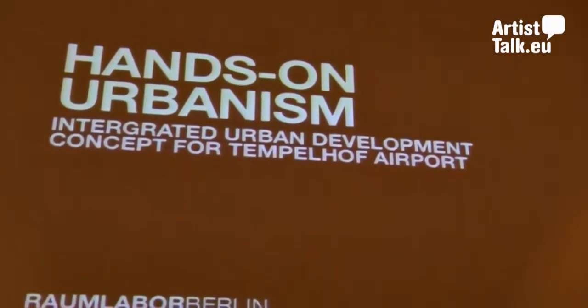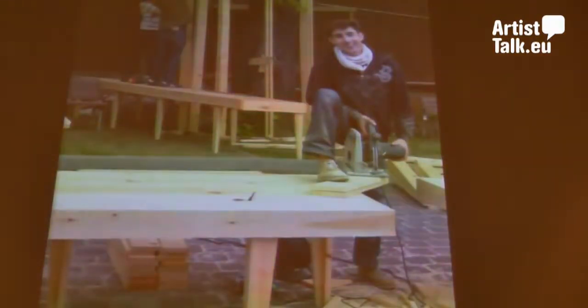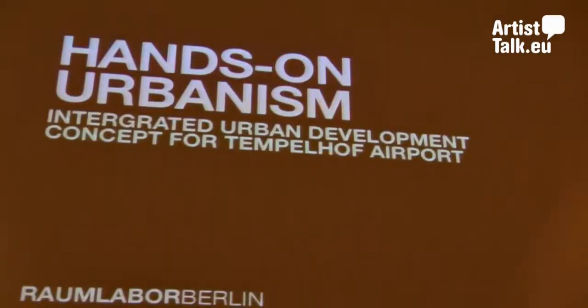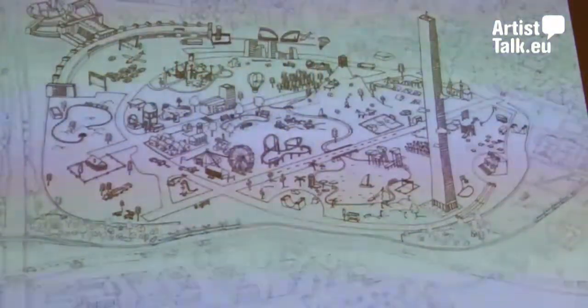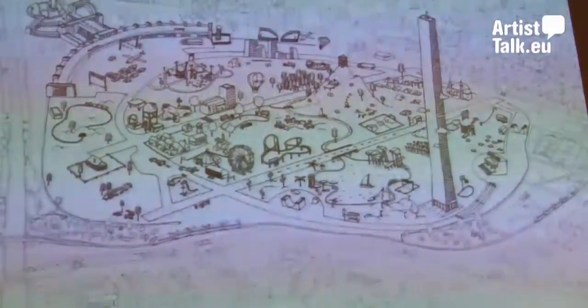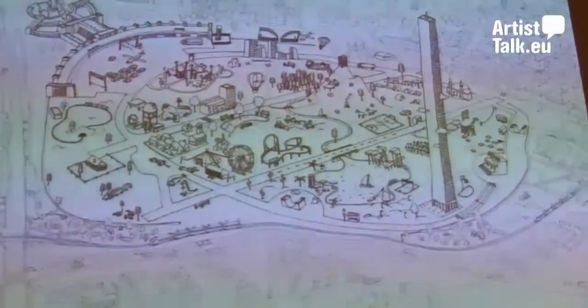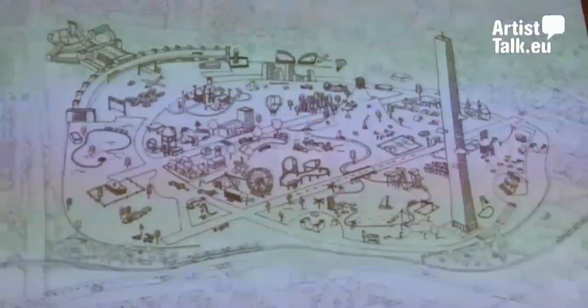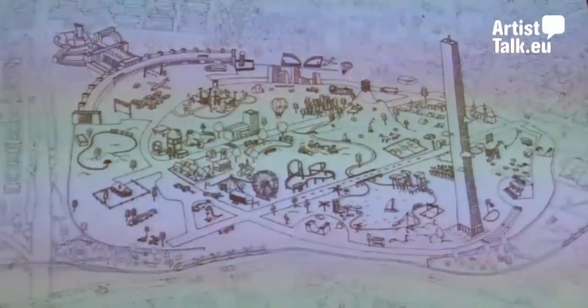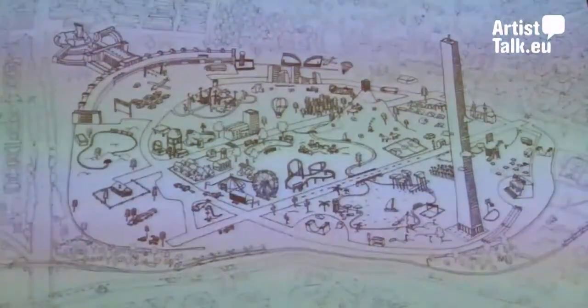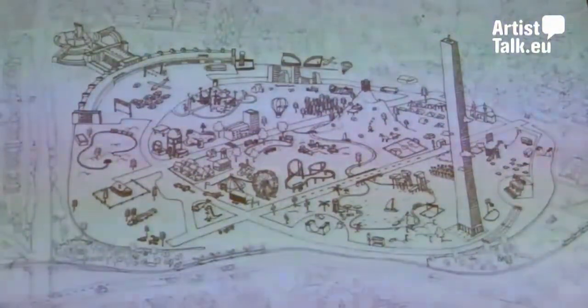And the question that could be discussed here is how participation works, how you get people involved in processes, and where it doesn't work. And the third is the hands-on urbanism, Tempelhof Airport, which is shown here as a landscape of wonders and desires. As you know, this whole field was an airport and it's closed. And then people start to dream and imagine, especially when the city approaches them and asks, what do you really want? So you get a lot of proposals, like the highest house in the world and so on.